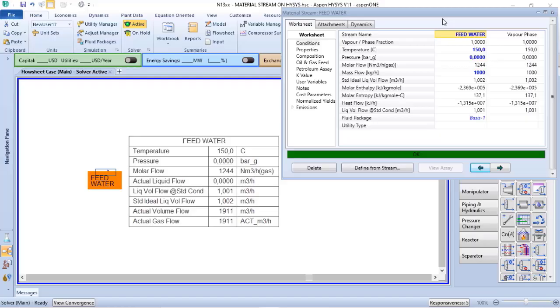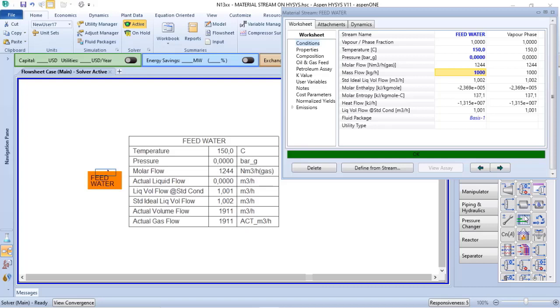To use your actual volume flow as an input to your process simulation, you have two ways to do that. One of them is with your actual volume flow and the mass density of your fluid, you do the calculations of the mass flow and add that to your process simulation. So instead of informing the actual volume flow, in fact, you will inform the mass flow to your process simulation, and that will correspond to your actual volume flow.